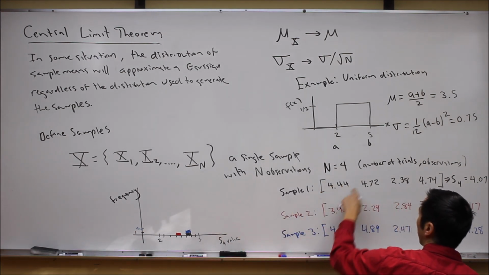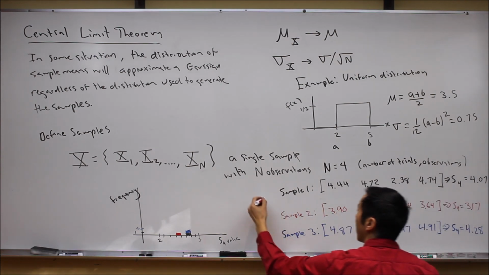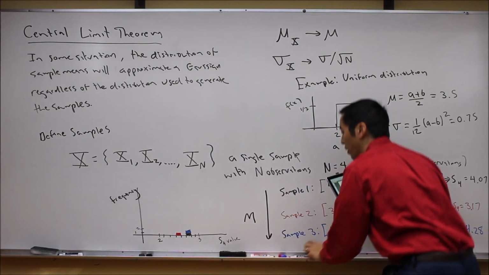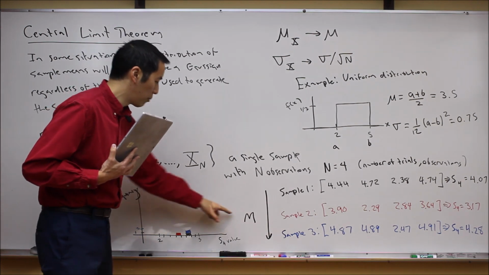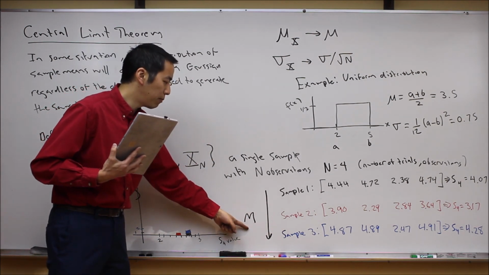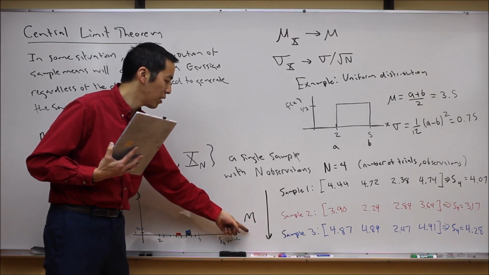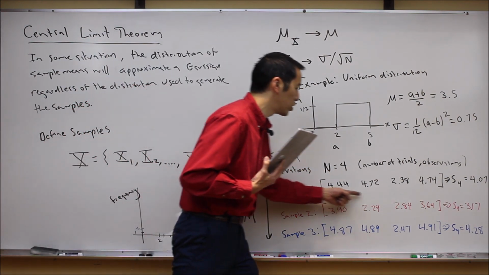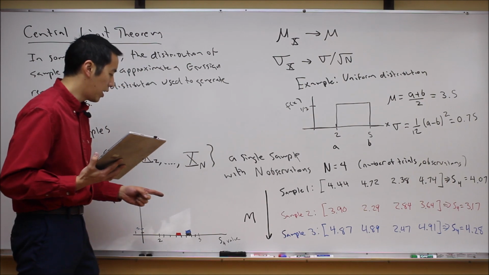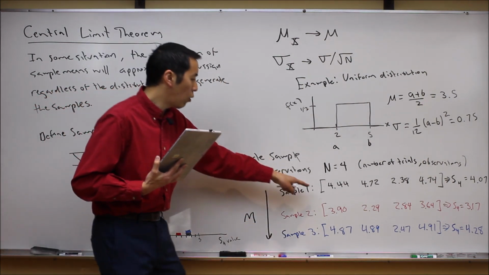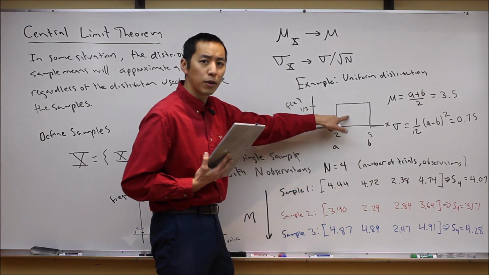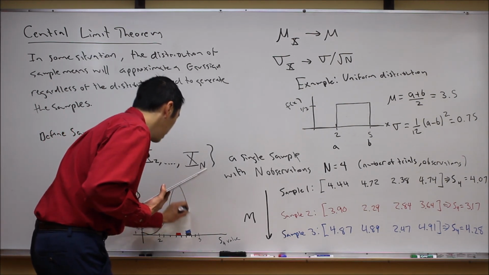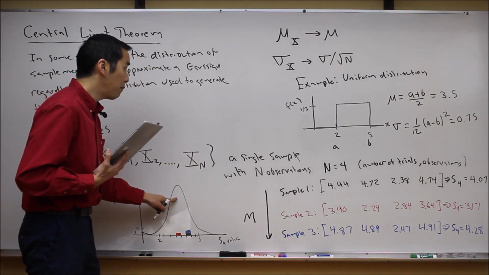So we have n equals 4, the number of observations per sample, and why don't we call this m in this dimension? So there are m samples. Obviously, this is not much of a histogram with just m equals 3 samples. We want to jack up m, and do this thousands, 10,000s, a million times, and see what this starts looking like as we increase m as well as n, the number of observations per sample. The claim is that even though all of these samples are drawn from a uniform distribution, this histogram is going to end up looking like a Gaussian curve.